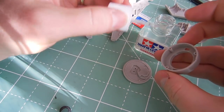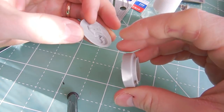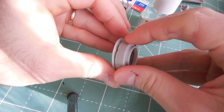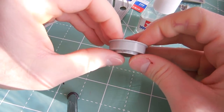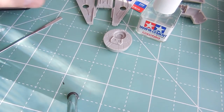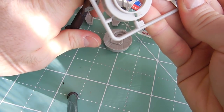And I'll go ahead and prepare both of these. So there's this little locator indentation here, and I've got to find where it corresponds on this one. Here it is. And so now this lines up with the holes. And there we go. This is in position. I'll just let that glue. Go ahead and do the other turret ring.